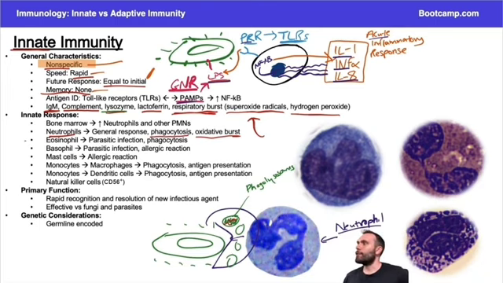Okay, and that's going to be different from some of these other cells down here, which we'll talk about in just a second. So in general, when my neutrophil in the blood runs into this bacteria, that neutrophil can engulf it. It can try to digest it using phagolysosomes and the respiratory burst pathway. As this acute inflammatory response is occurring, the bone marrow is going to increase the number of neutrophils. It's going to say, hey, we need more of these neutrophils. We need more of these guys so they can go eat more bacteria.